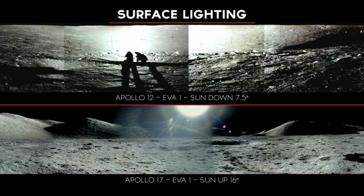So you can see if you're looking directly down sun, you don't see much, but if you look to the right or to the left, you can see quite a bit. And that's what I mean about having to tack back and forth around the sun. If you want to make sure you don't drive into something that's exciting, you're going to have to be careful how you drive. In contrast, Apollo 17 EVA, sun's about 16 degrees, and that's looking up sun. The terrain is somewhat easier to see, but it's still glaring sunlight when you're going directly into the sun.